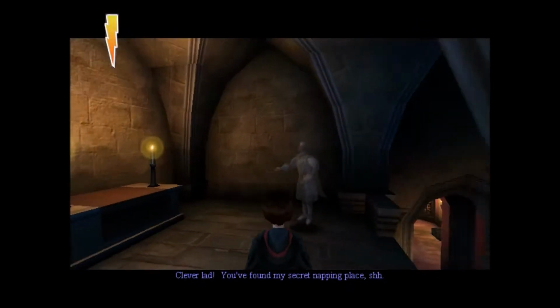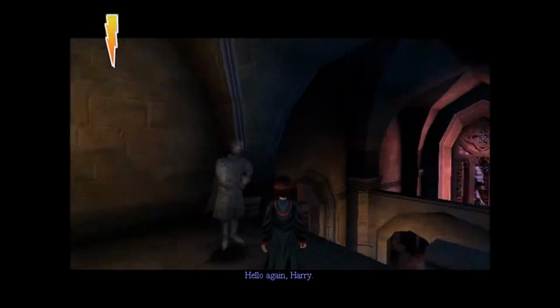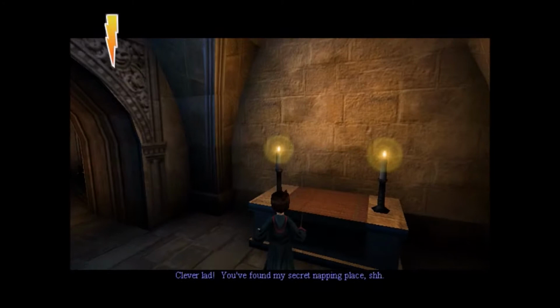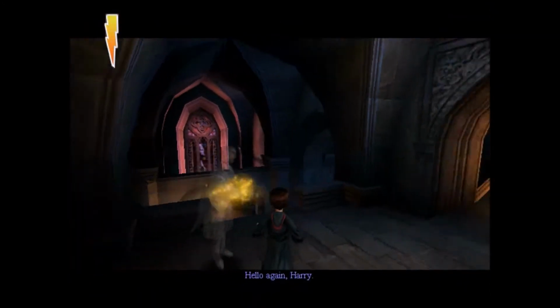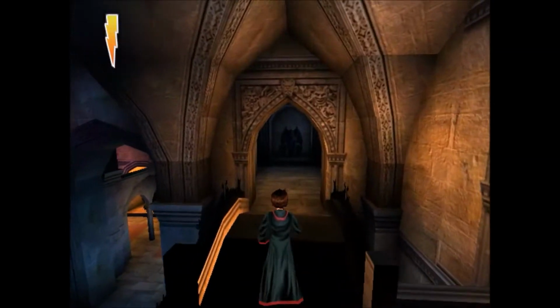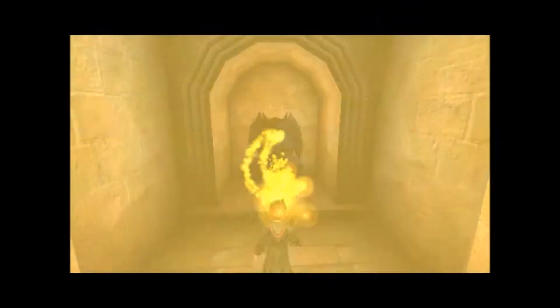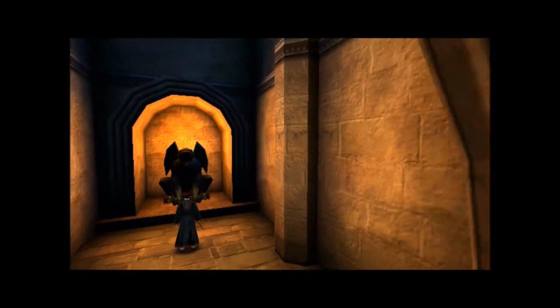Shh! I feel like this part's so random. Hello again, Harry. Like, why? Clever lad! You found my secret napping place. This is where you sleep? It's not very secret. That's so random. I actually haven't questioned that until now, and I'm kind of like, why is that there? That's really weird.